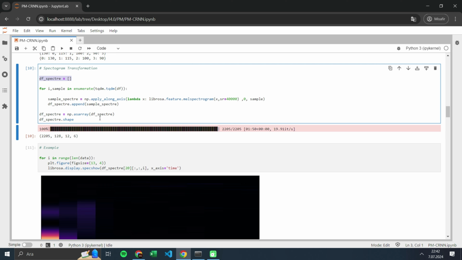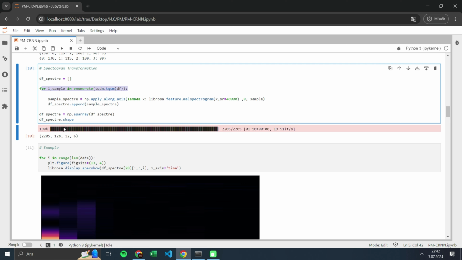We create an empty list, df_spectra, to store our spectrogram data, and here we have a for loop. And what happens here? First, look at this tqdm part. We loop through each sample in our dataset df, using tqdm to display a progress bar for this potentially time-consuming process. And we will apply the spectrogram transformation.